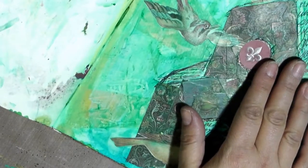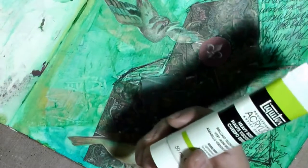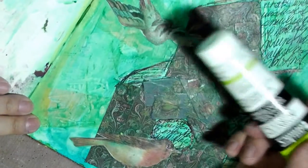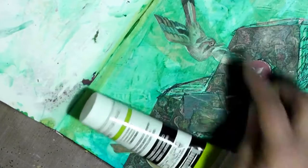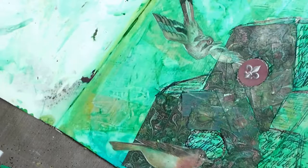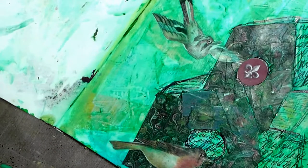So I went to Hobby Lobby today, and I got a bit of Liquitex Professional Paint, and I wanted to use it on here, and I want to make it kind of bright, so I think I am going to make the birdhouse this color. And I'm probably just gonna do the front. And I might do where the wiggly lines are over here. But I wanna make the roofs a different color.